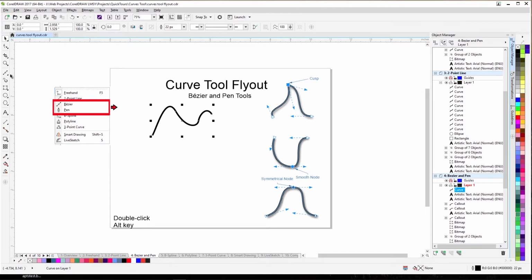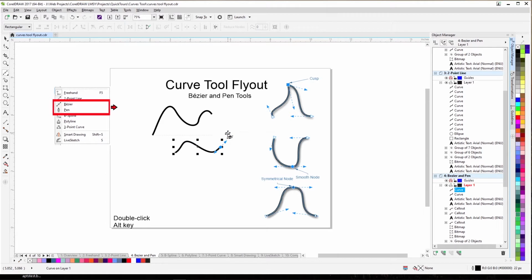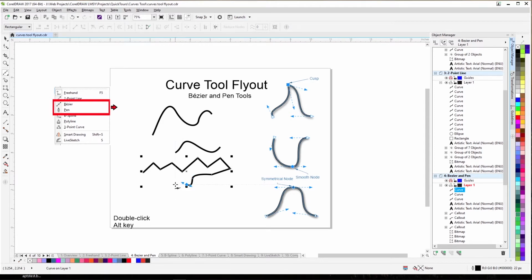And if I go back here, if I click, make a couple of nodes, and then I hit the enter key, that ends the line there, and I maintain the Bézier tool as my current mode. Let me show you this. If I click to make a node, and then I hit the Alt key, then everything that I draw after that, while I still hold the Alt key down, are straight lines. Let go of the Alt key, and then I can make curved lines again, press it, and they're straight lines. So you can alternate between straight lines and curved lines using the Alt key.